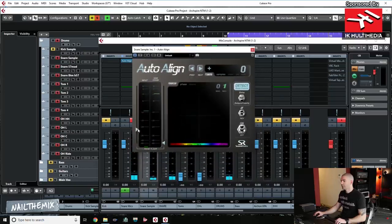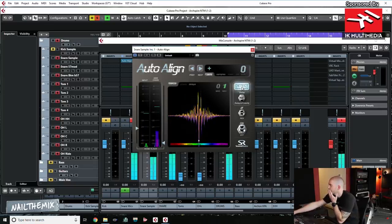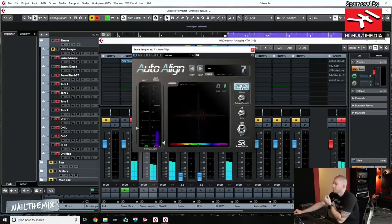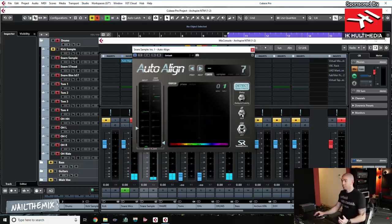Just that little kind of trigger level to make sure that nothing is bleeding through, and just let this play for a bit. You can see it reversed polarity for me and pulled the samples back 7 samples. And it sounds a lot better.